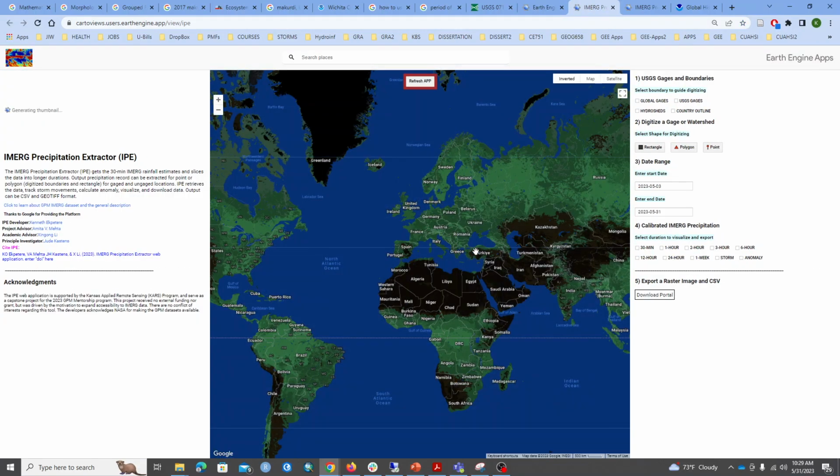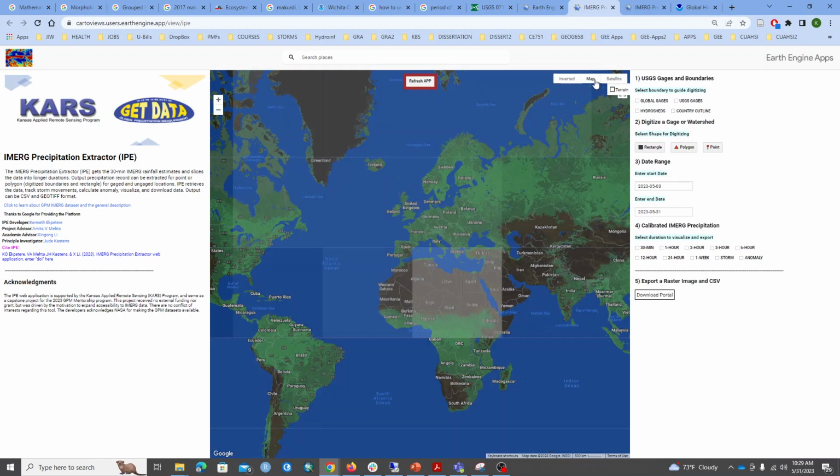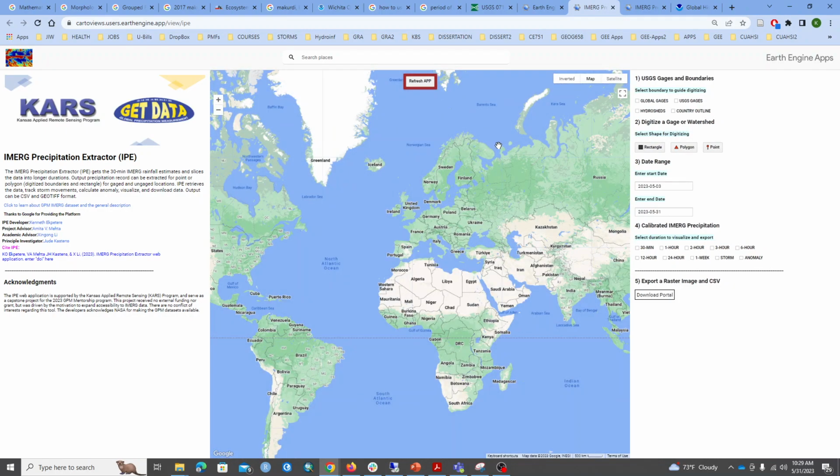The IMERG precipitation extractor is not intended to replace the existing data sources of the IMERG GPM. What it does is allow users to quickly retrieve precipitation estimates across the globe for a point or for polygon watersheds.